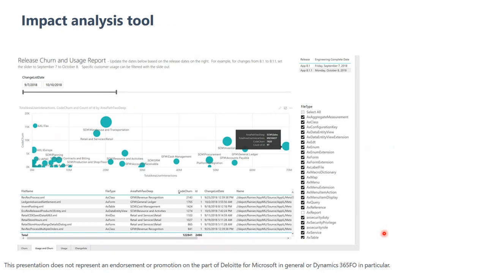So the impact analyzer tool is the first tool, very, very important, that helps us to anticipate or at least have a picture of the impact a release or update introduces in our application. With impact analyzer, you have different tabs, as you can see below.